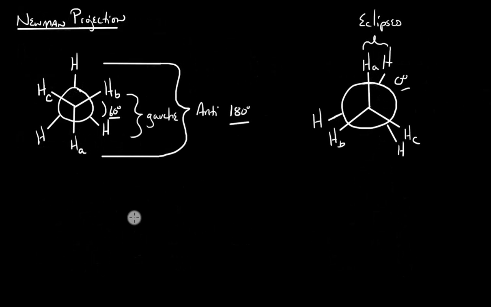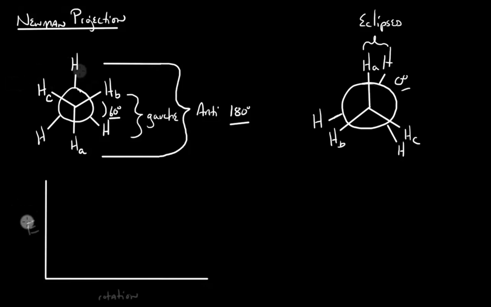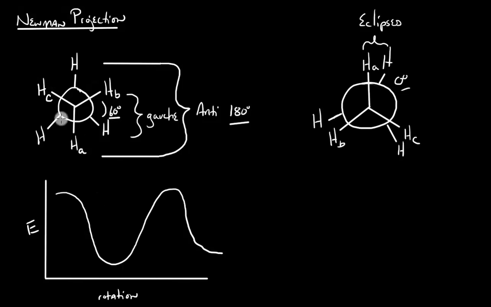So if we rotate along the carbon-to-carbon bond, we can actually draw out an energy diagram, where on the y-axis you have energy, and on the x-axis you have rotation. And if you took this Newman projection on the left and graphed it on the energy diagram, it's going to turn out that this is much lower in energy than the Newman projection on the right. What you would see is if you rotated this front part, you would go from a very low energy to very high energy. And you'd get this oscillating wave where if this is A right here, then A would be down here on this energy diagram. And if this was B, B would be right over here at a local maximum.